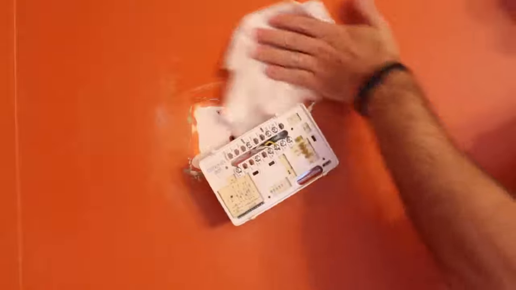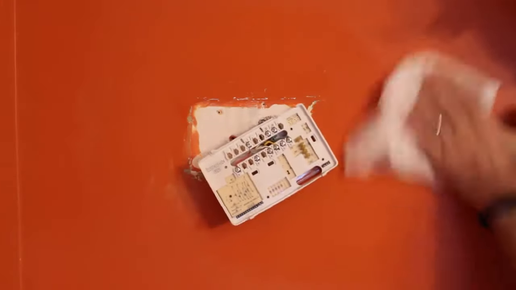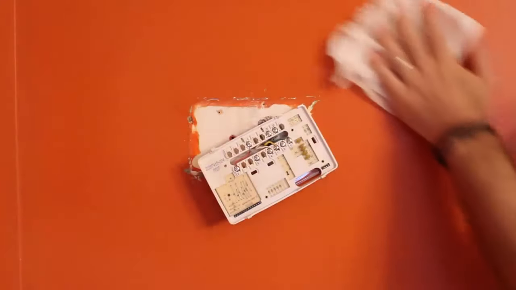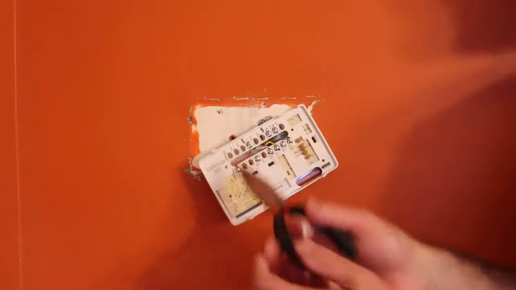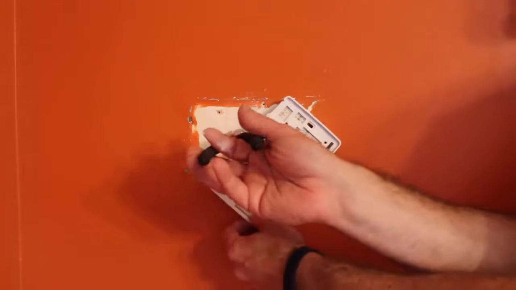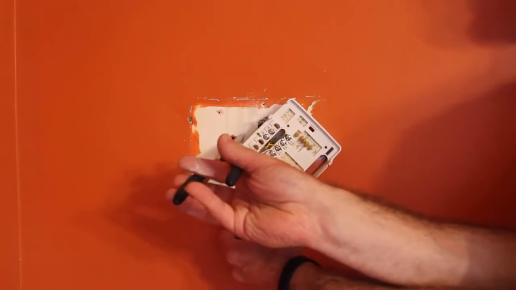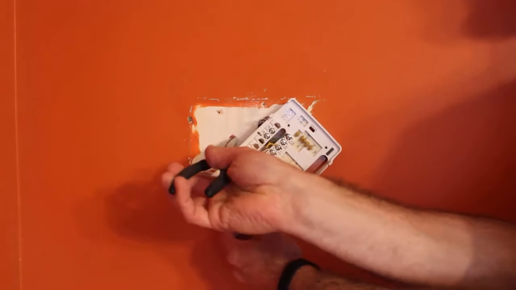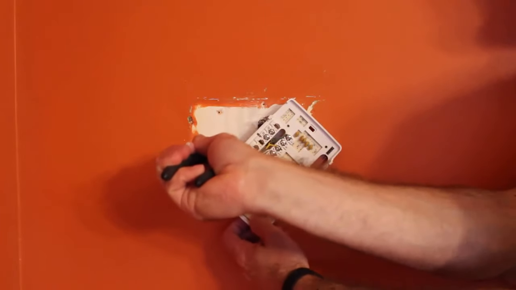Once you're all sanded, wipe down the wall. Make sure you get all the dust off of it. What you can do next is remove the plastic inserts from the wall that the screws went into. And I'm using a set of needle nose pliers to do that.